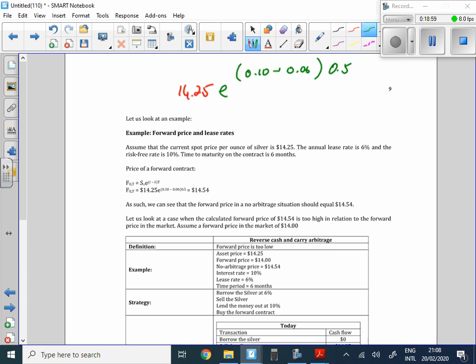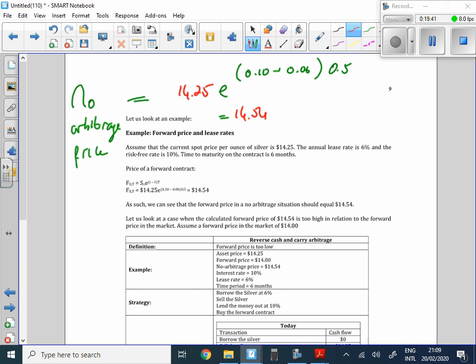How are they going to ask you this, guys? What are they going to say to you? They're going to give you a forward contract and ask what you are going to do. Step number 1 is you have to value this. We call this the no arbitrage price, or the real price, because you've just worked it out with all the tools that we know. The no arbitrage price is equal to 14.54. They're going to say there's a contract in the market for 14.80. What's your strategy?